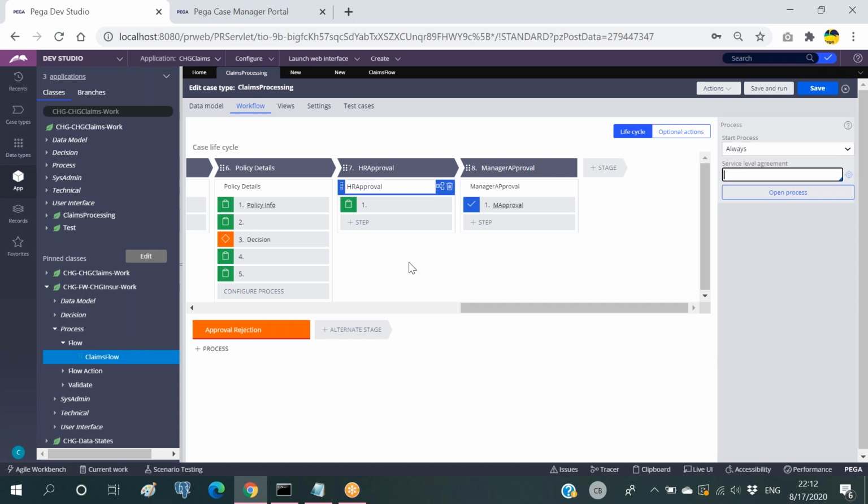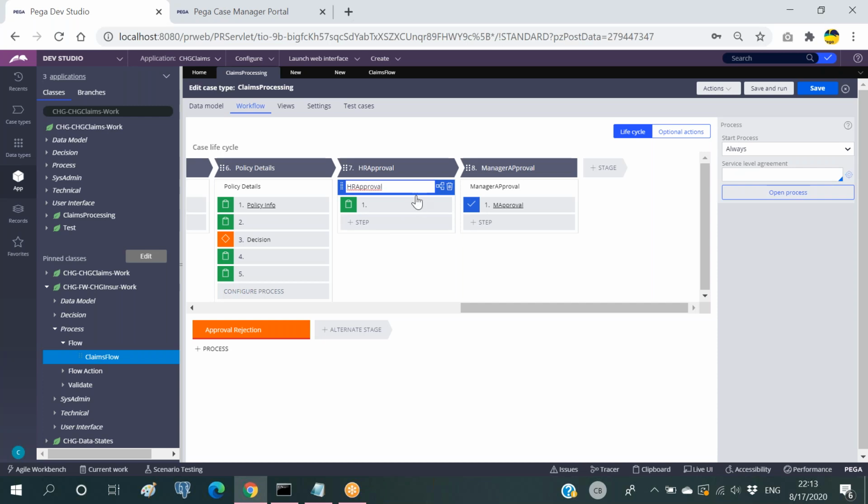I want everything to be checked: his basic details, background check, his educational check and his medical check, or the criminal police check. So these kinds of things will be there for a background check. If each and every assignment has to be completed in a certain period of time, meaning this whole process has to be completed within 2 days or 3 days, then we can define this SLA across the flow level. Within this flow level, if I have 5 or 6 assignments, those are all to be completed if we define it across the flow level.